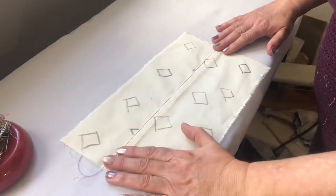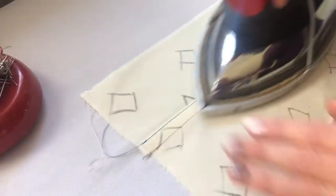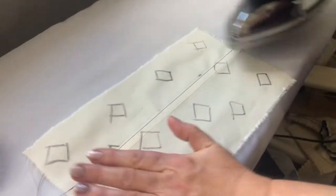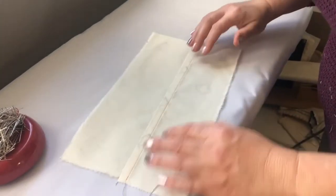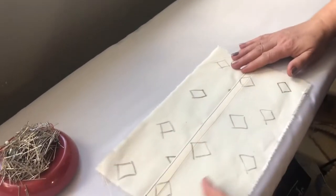So here's my finished sample, and I'm going to press it one more time. And again, double checking myself. You see the wrong side is clean, there is no seam allowance exposed, and the right side has two stitches on it.